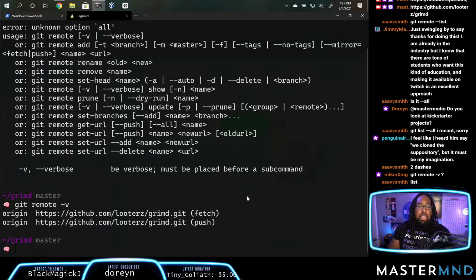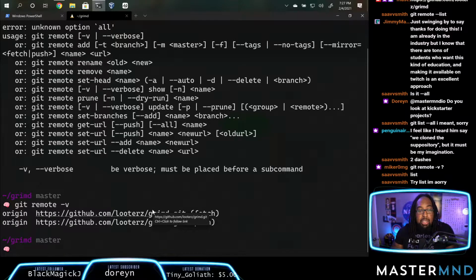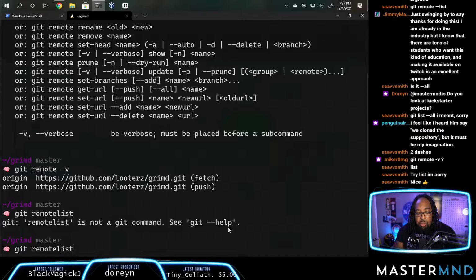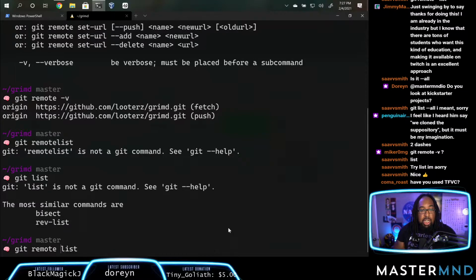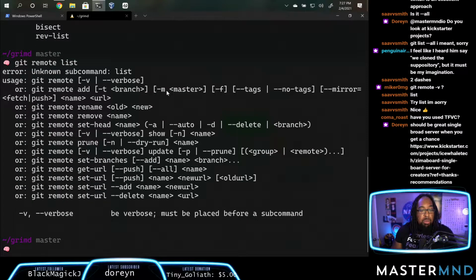Like I said, I usually just go to the config because that's the first way I ever knew to go look at these things. But yeah, try list. No, there's no, sorry here. You know, this is learning. Now I know what works and what doesn't work. Are you saying just Git list or Git remote just list? But yeah, dash V works, no problem.